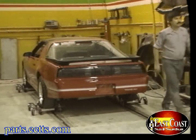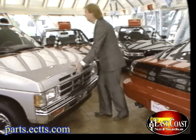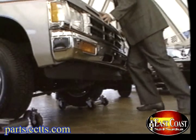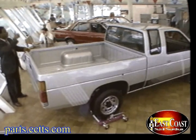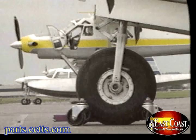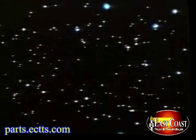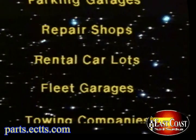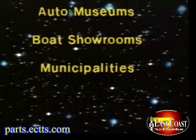First introduced in the body shop, Gojacks quickly found their way to the service areas and are now used in more showrooms to creatively position cars to look their very best. Gojacks are a fraction of the price of electric cars and have uses you may not have even thought of yet. In fact, the only limit is your imagination.